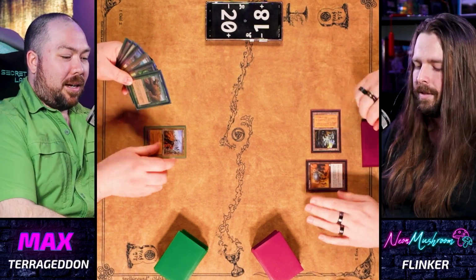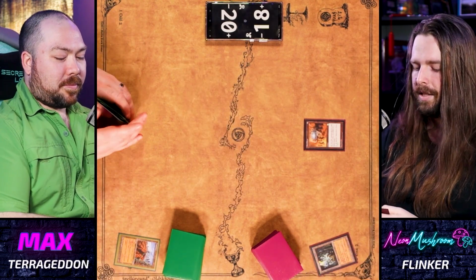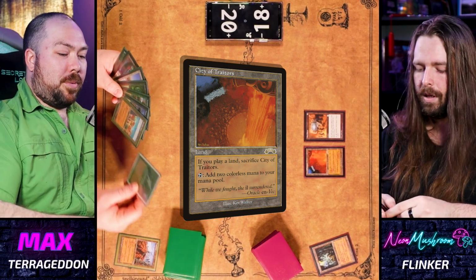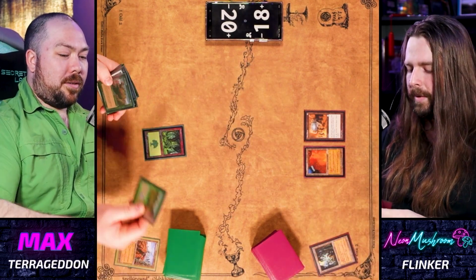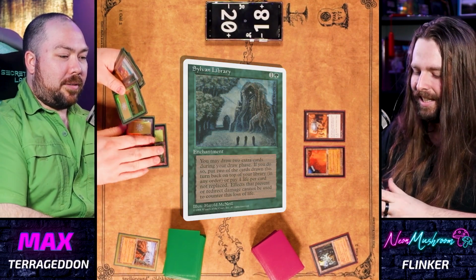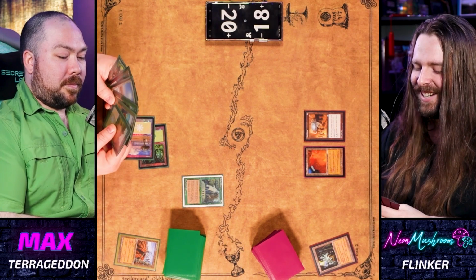Is there a reason to Wasteland you right now? It's up to you. I'm gonna Wasteland you right now. Yeah. We're just gonna slow down. Good. Yep. Go ahead. Draw. Let's go with a City of Traitors. Okay. Go. Forest, go. Draw. Go. Sweet. We need colored sources. Draw. Here's a Plains and a Sylvan Library. That's good. Go. All right. Draw. We just need a colored source. Pass the turn.